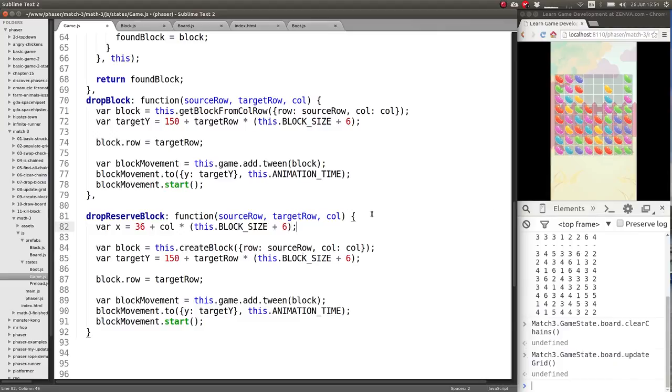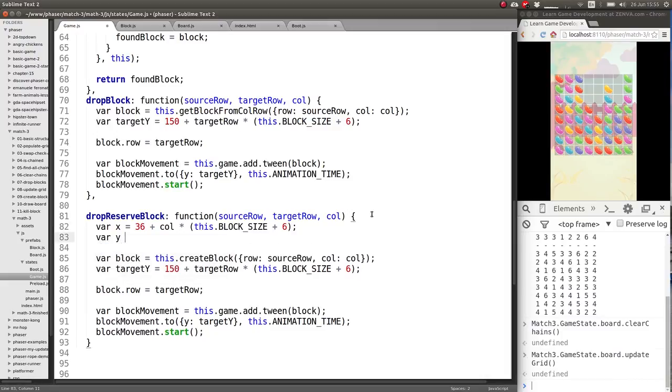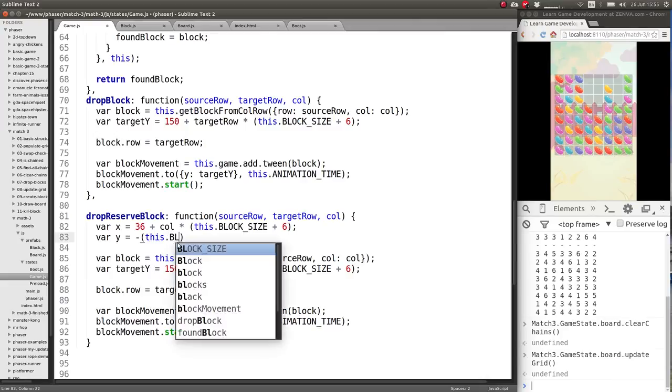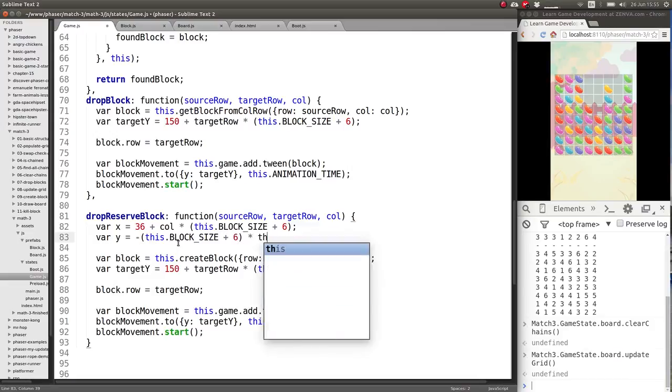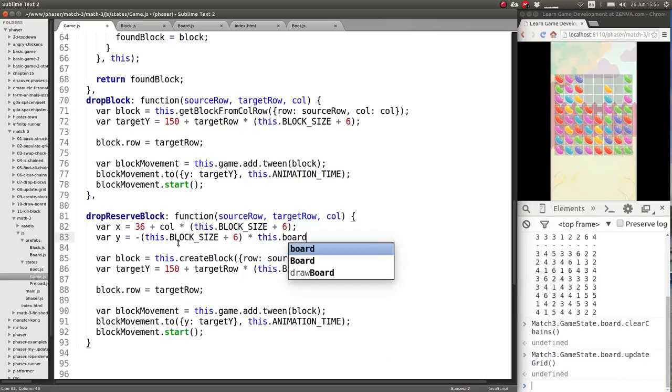We calculate x, and now y is going to be off the screen, up off the screen, so that they actually fall from the sky. So it will be this.blockSize plus 6, times this.board.reserveRow, right?